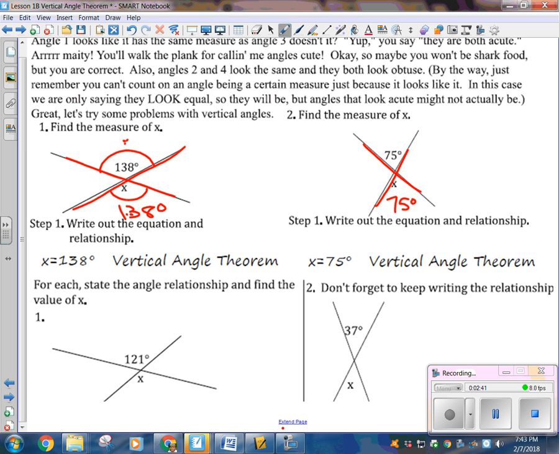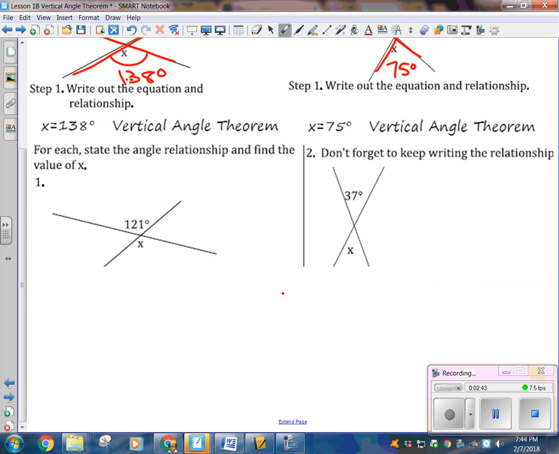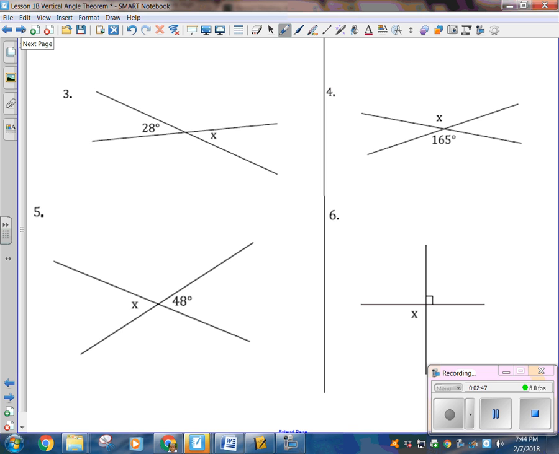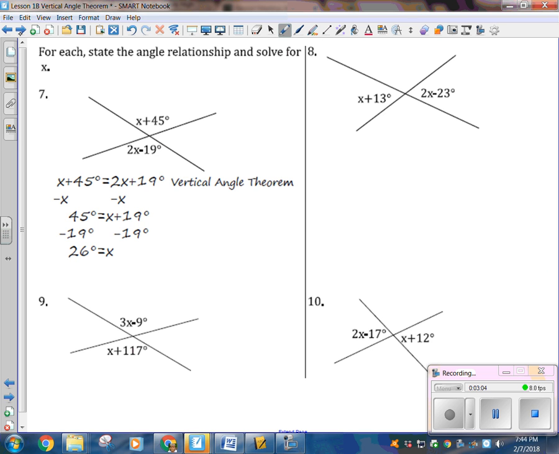All right. What do I do when they start leaving out? And of course, there's not that much I need to do with you. I think number 1 and 2 are pretty straightforward. You're going to get these really easy. Do you remember what this mark means? Hopefully you remember that that is a 90-degree perfect right angle. So that corner mark is the mark for a right angle. All right. Again, I'm going to let you finish those.